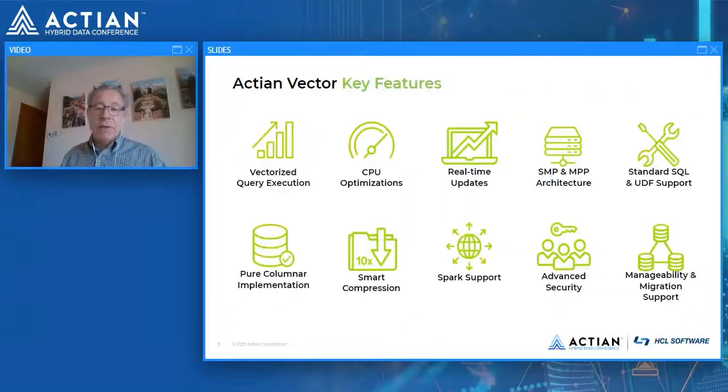Now let's take a look at key components. As the title of the presentation implies, we're really looking at two components in this overall architecture. One is Actian Vector, and the other one would be Unica. I already mentioned several Vector features that make it a great fit for our solution, but let's take a more comprehensive look.